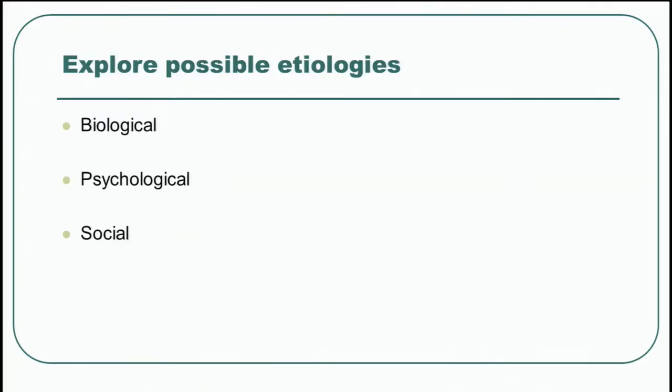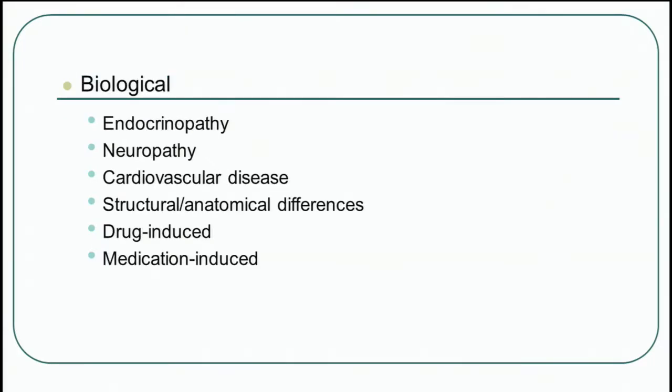Just like with the disorders, also with the difficulties and the complaints, any sexual complaint, when we're looking for the etiology, we should approach it from a biopsychosocial perspective. Biologically, some of the potential etiologies could be endocrinopathy, neuropathy, cardiovascular disease, structural or anatomical differences, drug-induced, or as we mentioned prior, medication-induced.